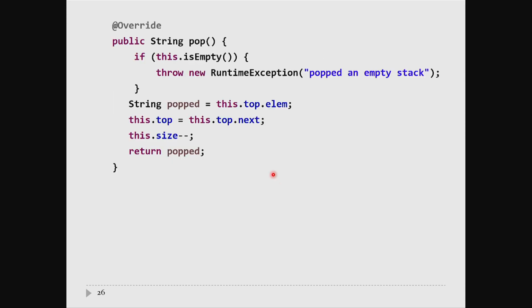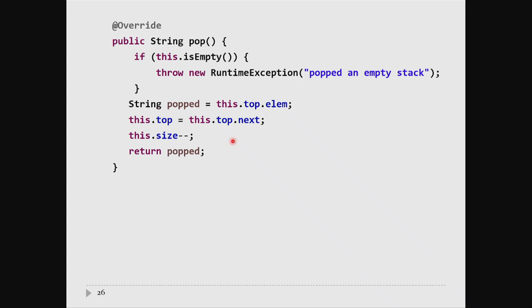Okay, so ignore the if statement for now. I'll come back to it in a second. Step 1, get a reference to the element in the top node. Well, the element in the top node is just this top.elem. So I can store that in a variable of type string. Step 2, make top point to the next node.